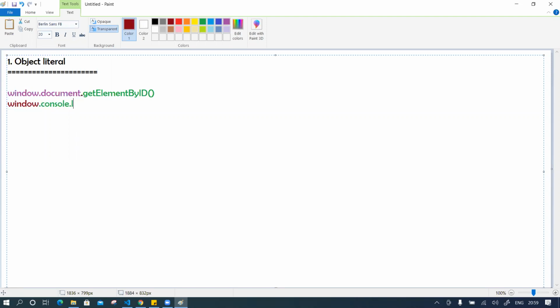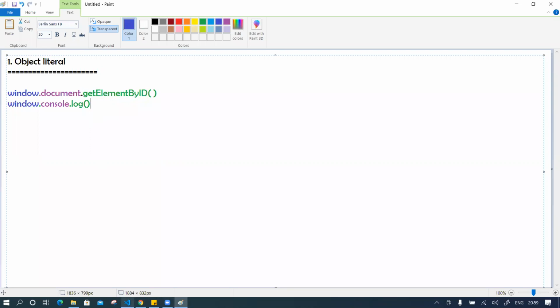Inside console, log is the method. The blue color one is the parent object, the pink color is the child object, and the green colors are the methods inside those objects.